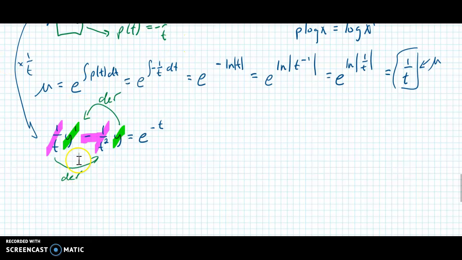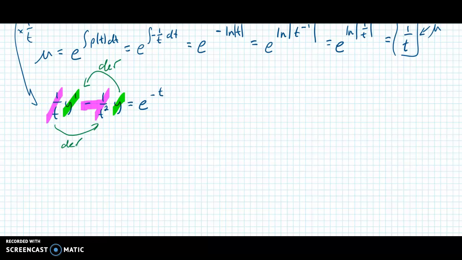negative, because that is part of that, right? The derivative of 1 over t is power rule, right? It gives me negative 1 over t squared. The derivative of y is y prime. So it's perfect. What I can do now is write this as, I'm not going to integrate yet, but I want you to see that this left-hand side mess is really just 1 over t times y prime, right? This prime, derived with respect to time, is this thing up here. And that is equal to e to the negative t.